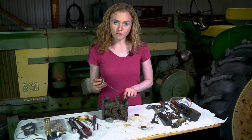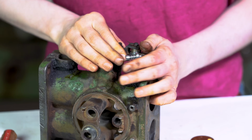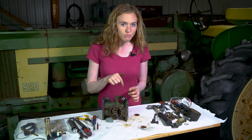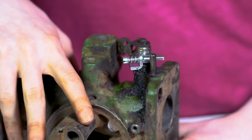In here, I have my new bushing driven in and it fits into the shaft well. I'm going to drop this in there. You can use a punch to drive your bushing in. If you mushroom it over, you might need to use a reamer to make sure that that's the right size. So do those steps, put your shaft in.